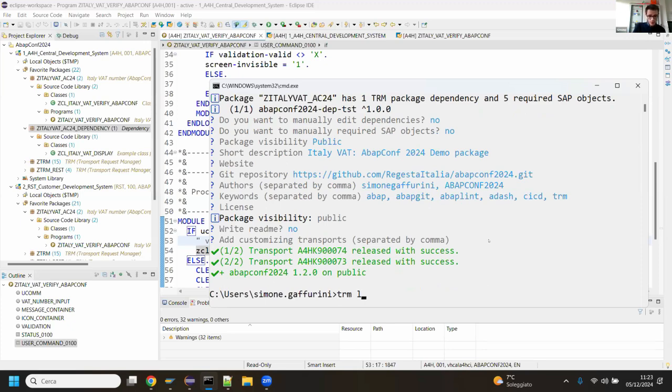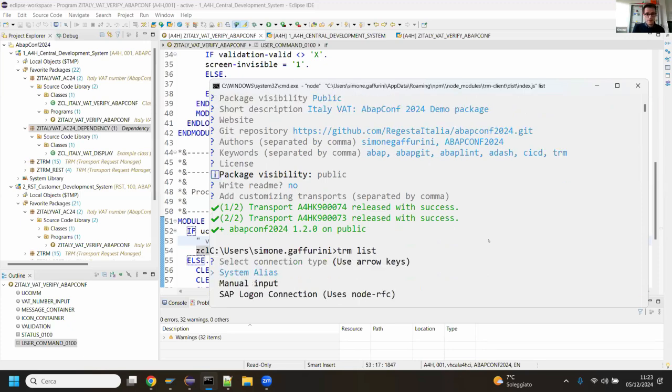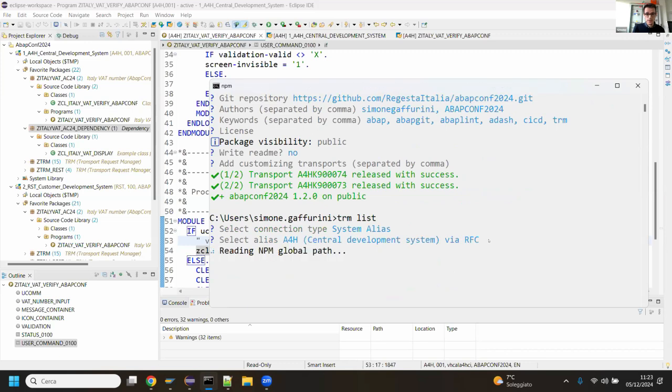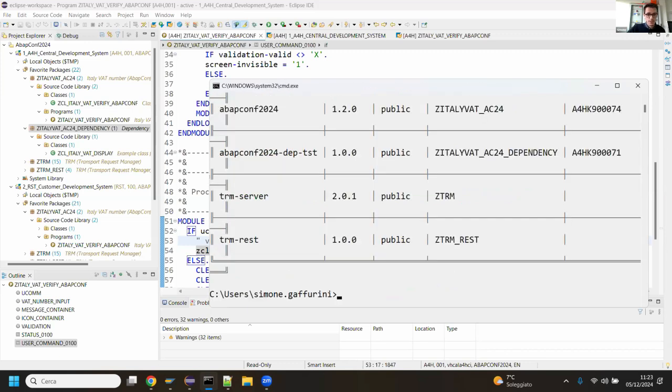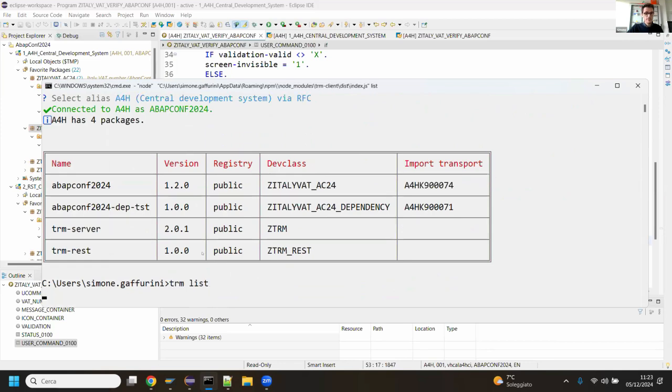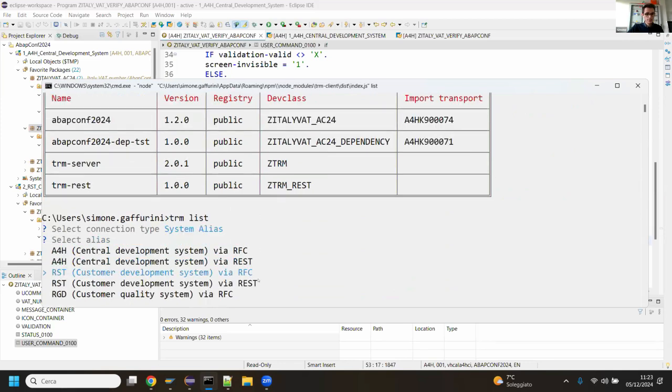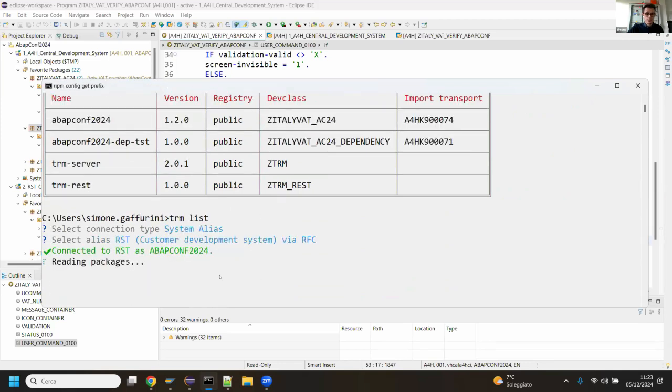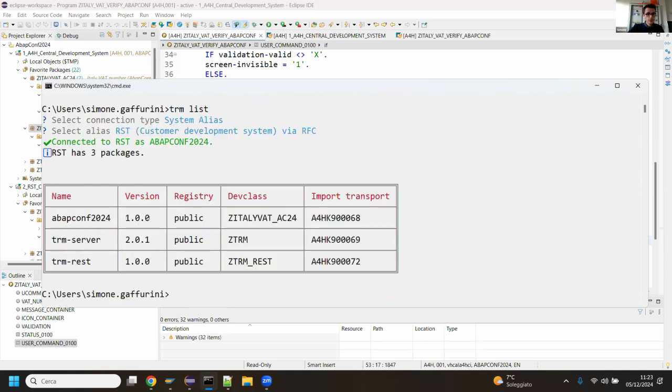So if we go into list for A4H, Central Development System, we can see that A4H has abapconf 1.2.0. If we run the same command for RSD, our customer development system, we can see that the version on RSD is 1.0.0. So this is fundamental.